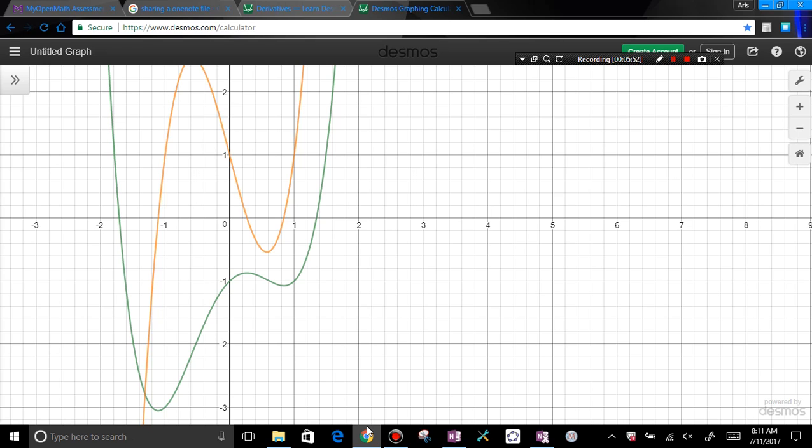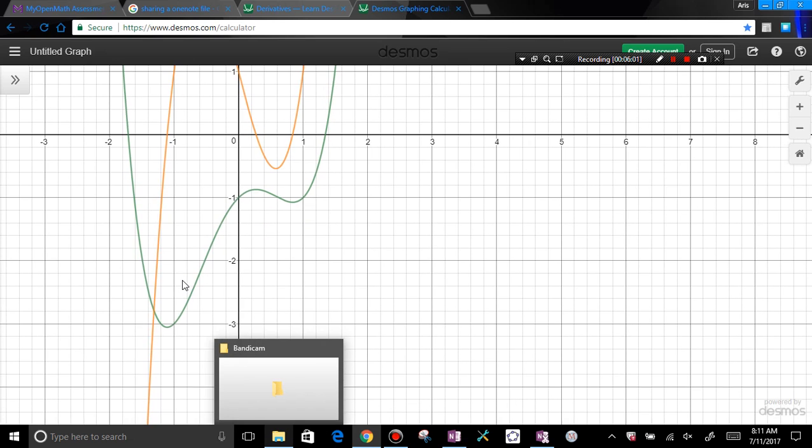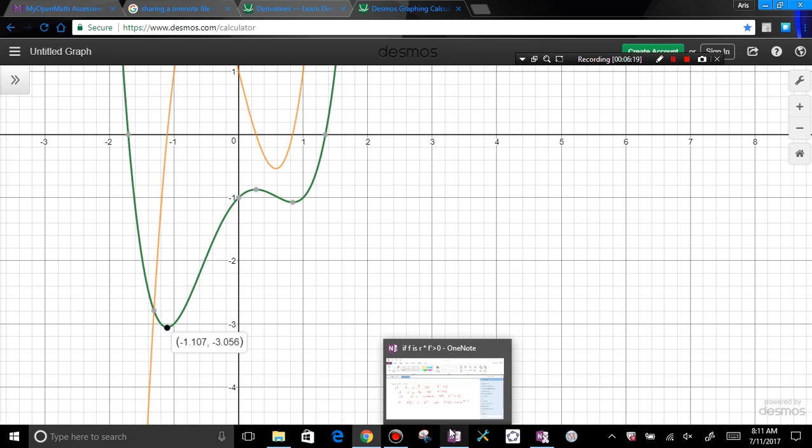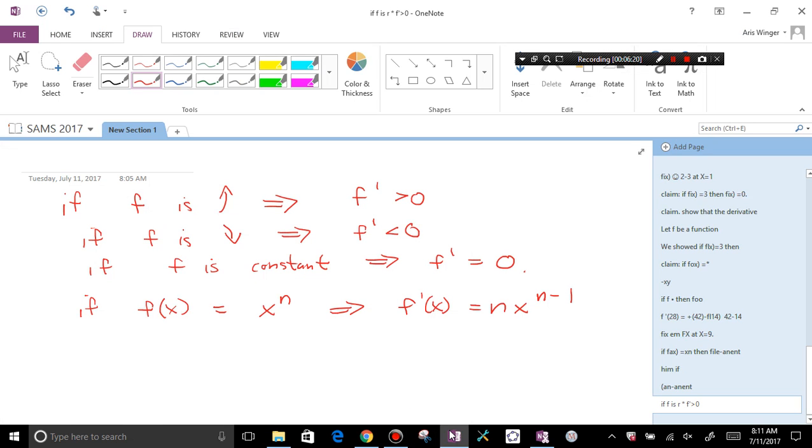And then the final case, what's the other case? What's this point? Not a point of inflection. When it's flat or when it's constant, what is the orange graph? Zero. Right? So that is all in line with this remark here.